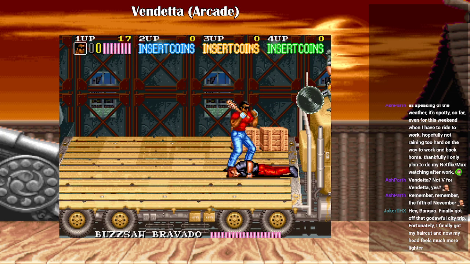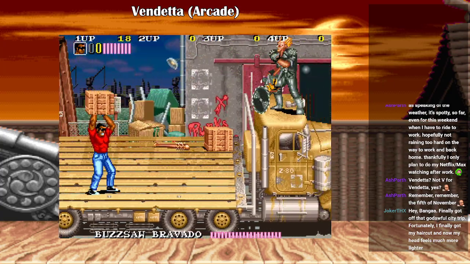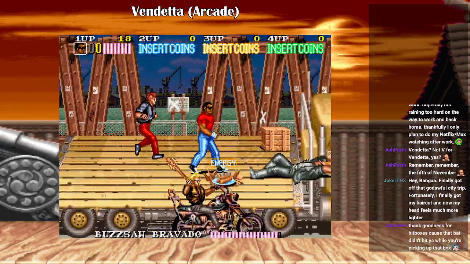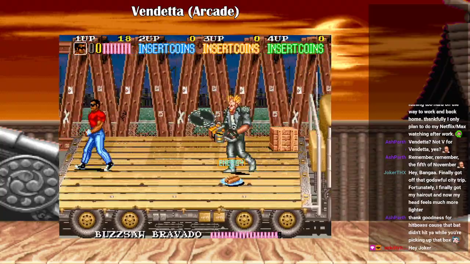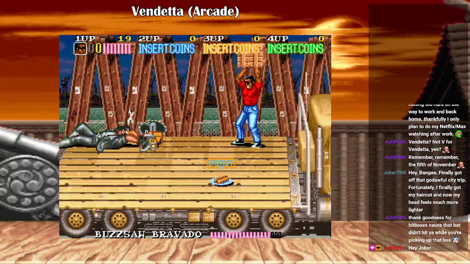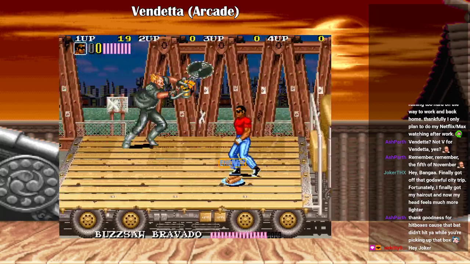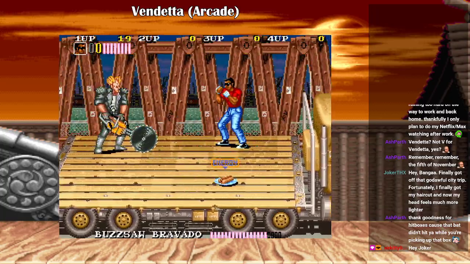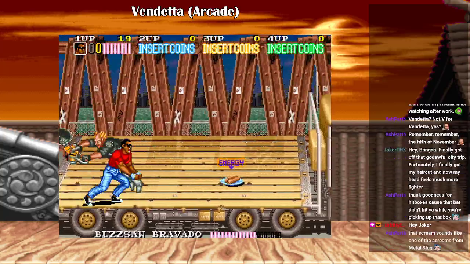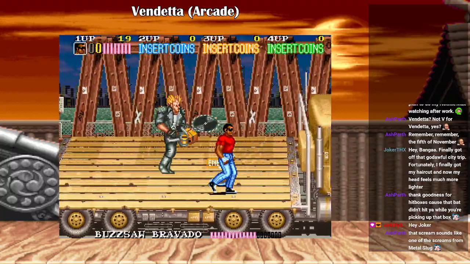Oh, Buzzsaw is here. Oh, wait there, Joker. I just threw him off. Okay, this first boss is actually quite easy to get around, because he'll start doing a big swing, and then you can get behind him. Just try not to get too close. He's about to get off.